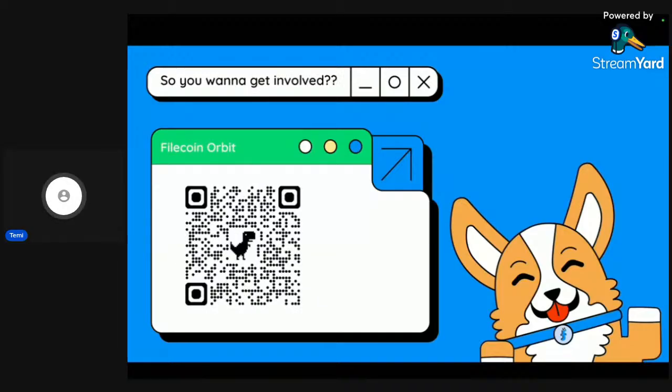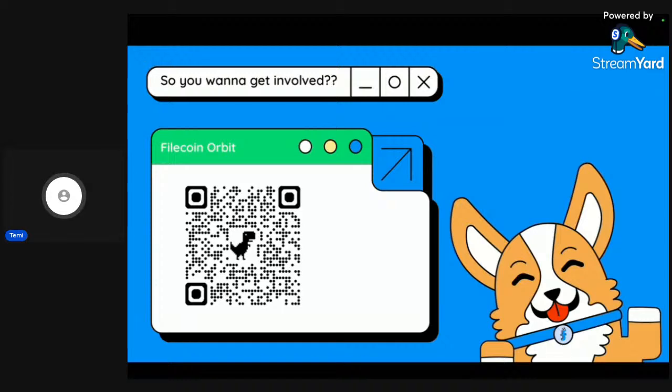And to get involved with Filecoin, we have the Orbit program, which is a community ambassadorship program that Filecoin runs, where every user can be an ambassador. We have different orbits. We have the content orbit, we have the builder orbit.